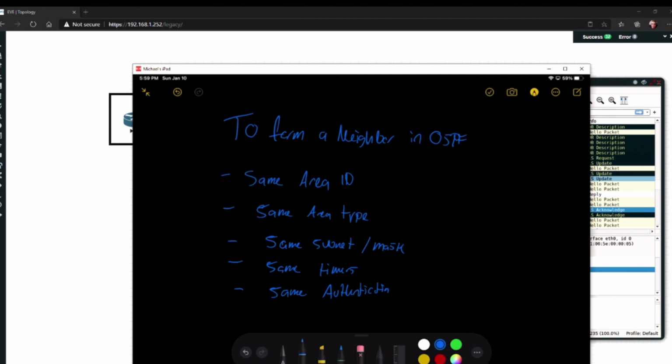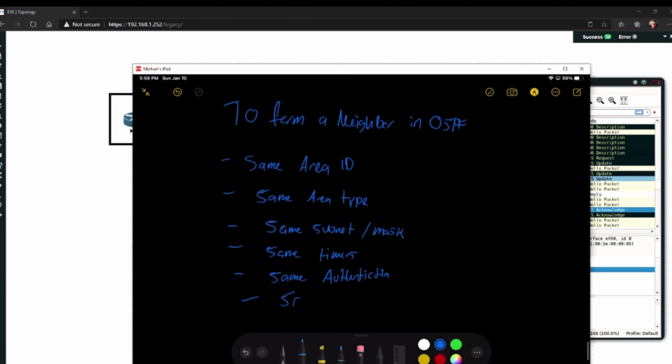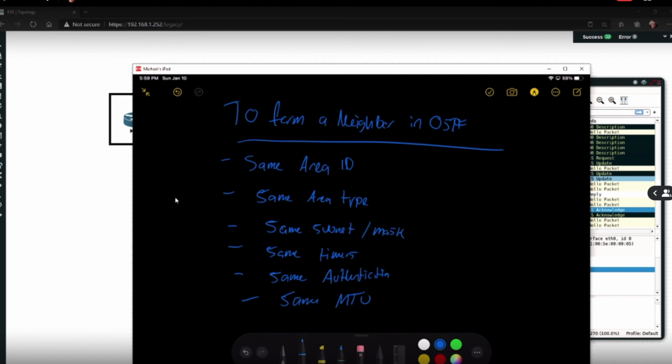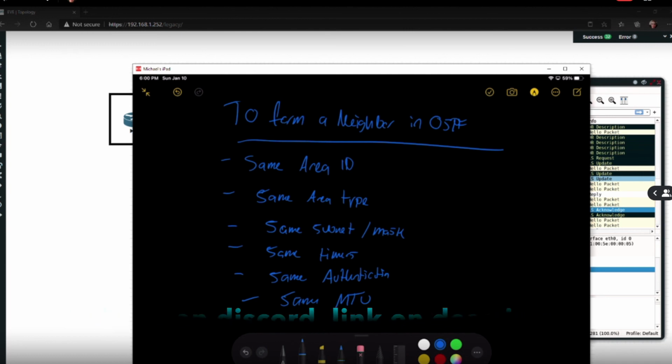And for a high level, that's about it. Oh yeah, and same MTU. Make sense? Yep, it's awesome. So I basically demonstrated almost all of those different parameters.